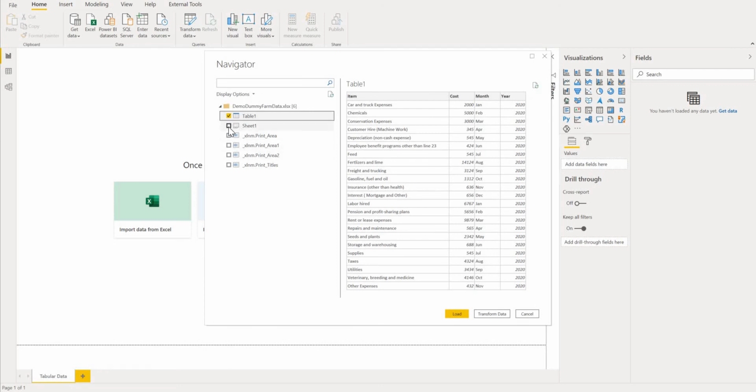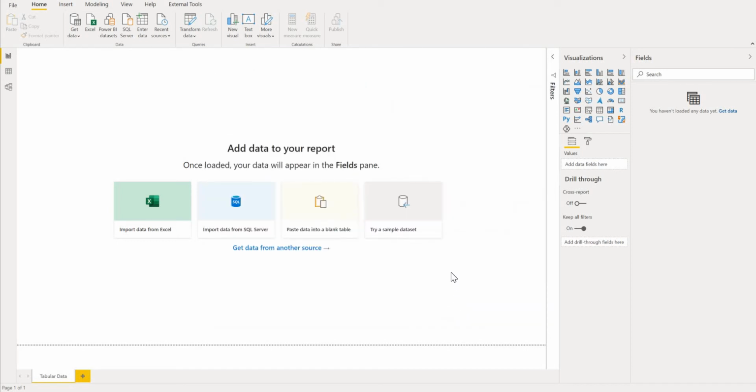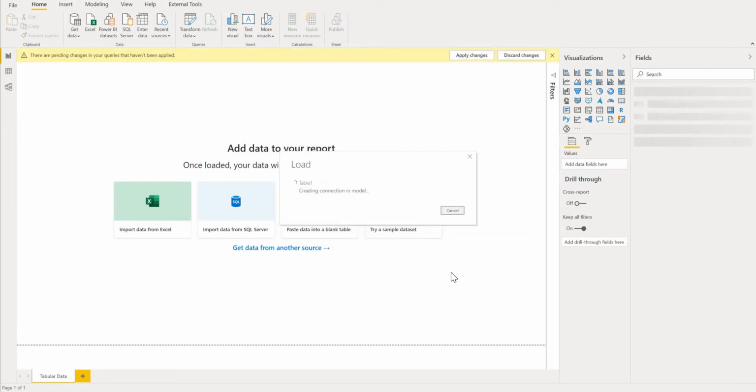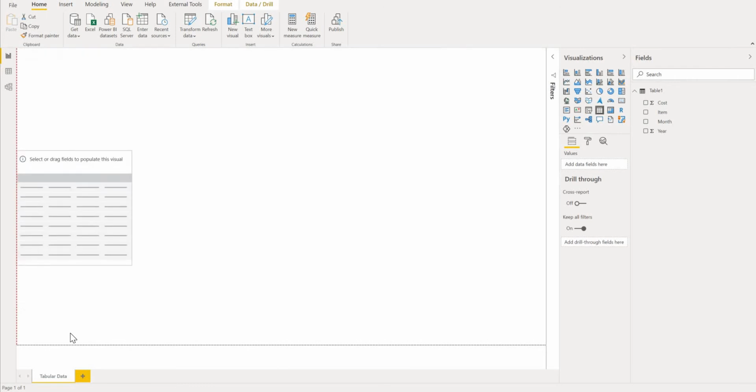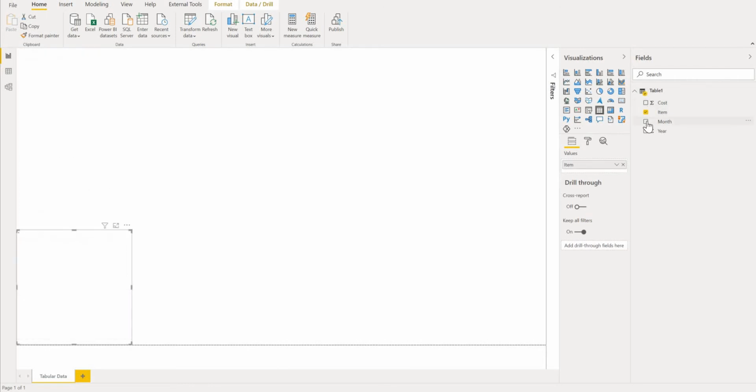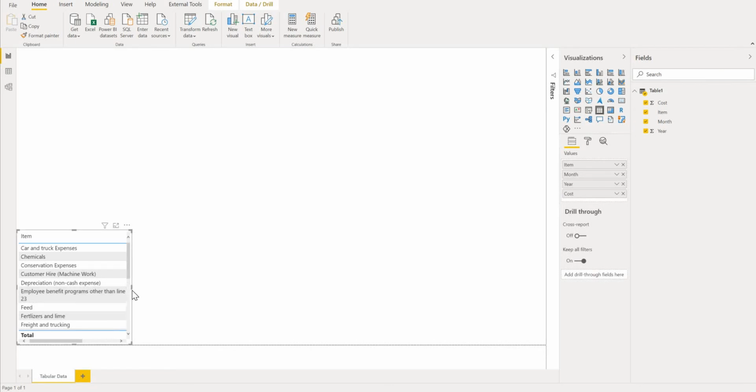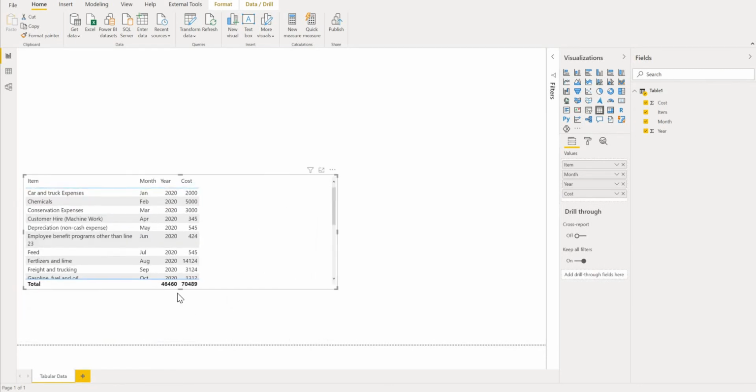And it's asking what tab I want to get the data from. So I'll use the first tab, or the first table, because I made a table. Okay, we have a table there. So we click the visualization, we go to the table, we bring that table, and we just click the items there, and we can see them coming here. So this is our data there.